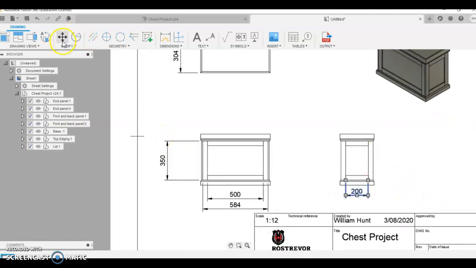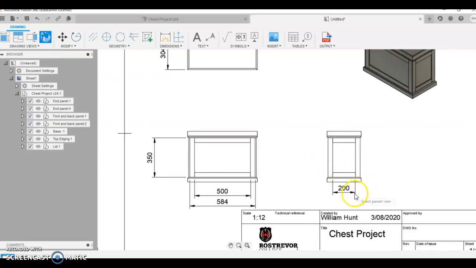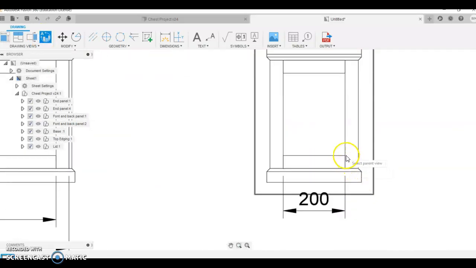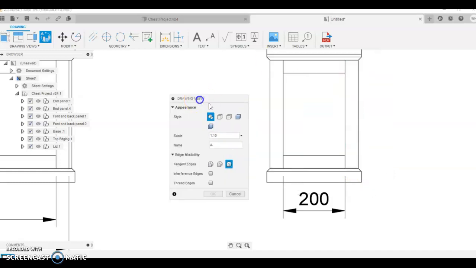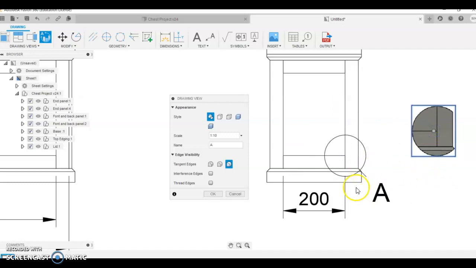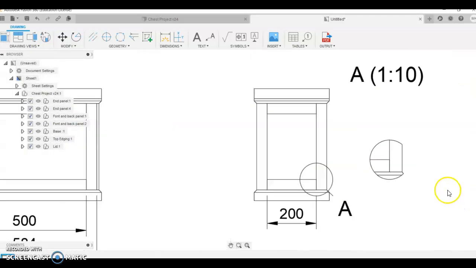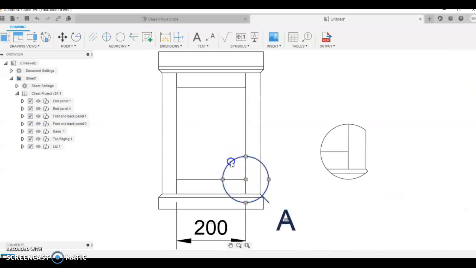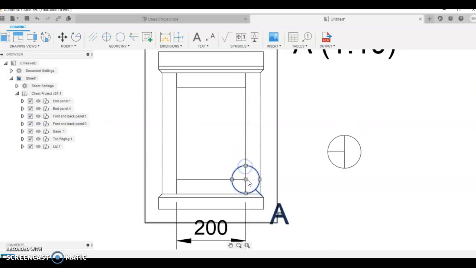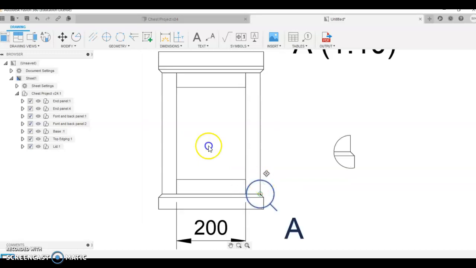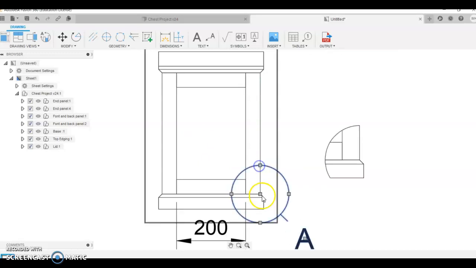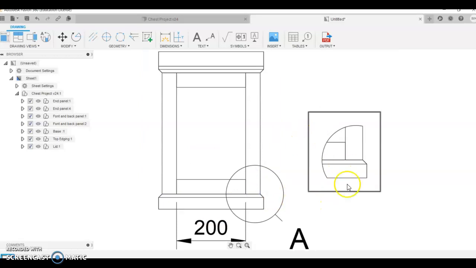The other thing that I'm going to show you is what we call a detailed view. So a detailed view, you can put it on any edge. I'm going to click that edge and then expand the circle out, and it's going to produce a detailed view here. Once I OK that, I can move this to center my screen a bit. I can move this by clicking on it and making that larger or smaller. I can move the center point, and I'm just going to make sure I can see everything I want here.